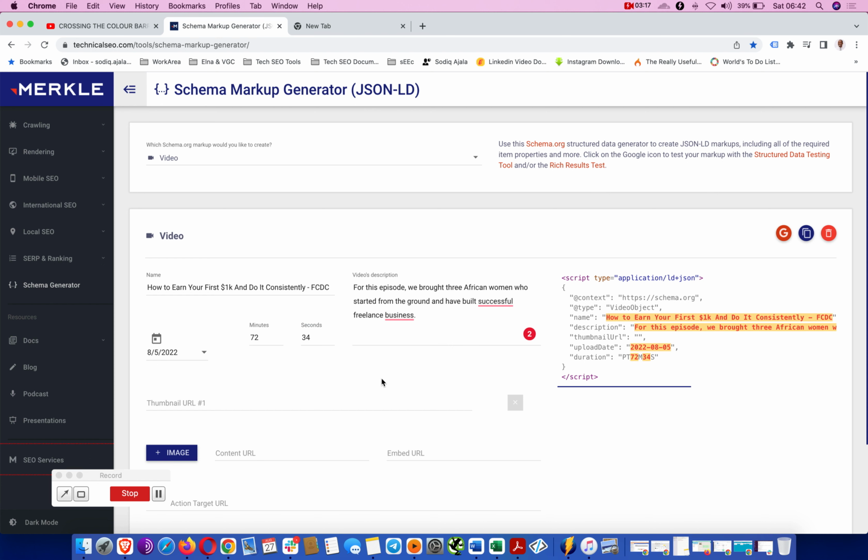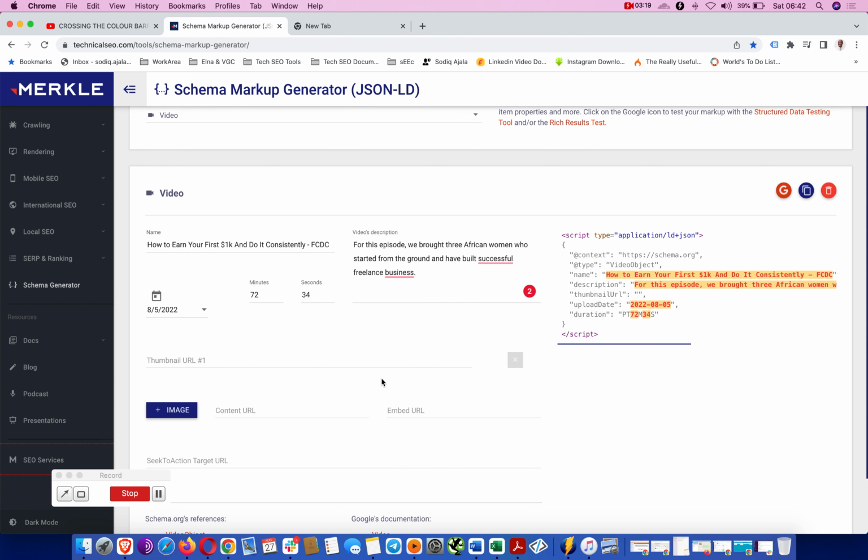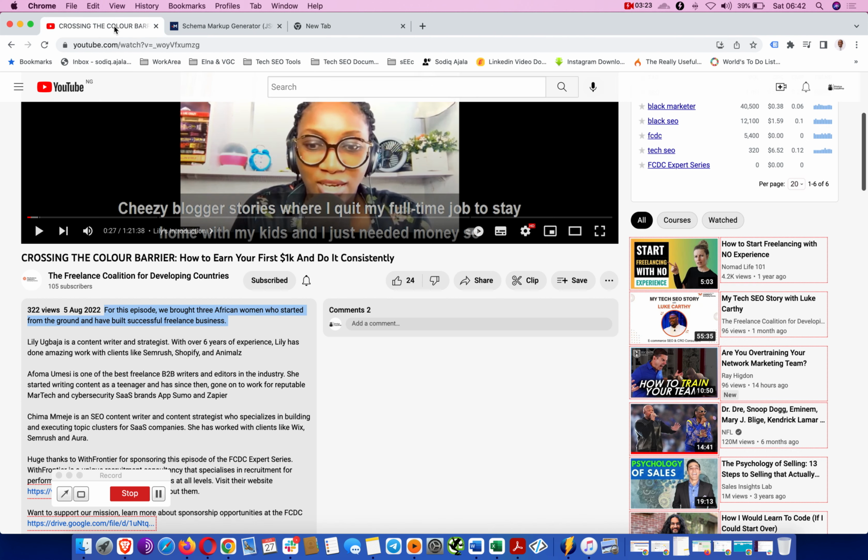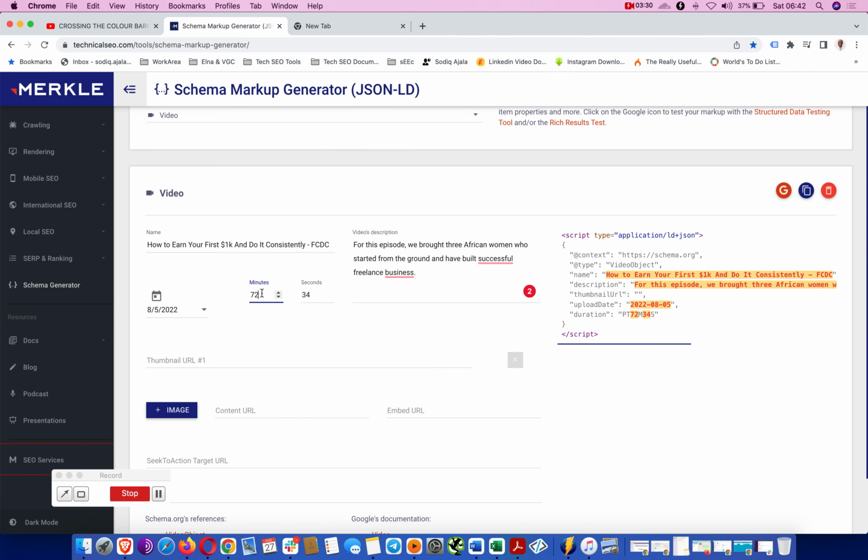Yeah, that works. So the 1 hour is 60, then the 21 minutes, right? So 60 plus 21, that's 81, then 38. This is going to be 81 minutes and then 38 seconds. So that is as regards that.